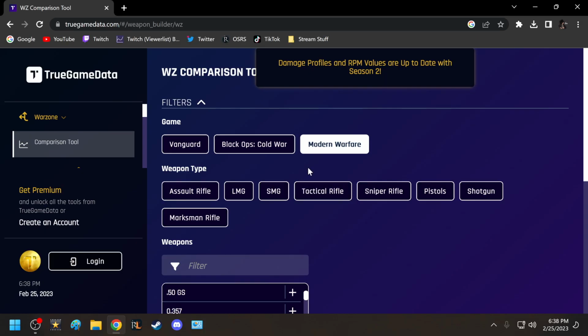Alrighty, episode 7. Now we're going to start breaking down attachments, class setups, that kind of thing. I don't really know how I'm going to structure this because the attachments in this game are really weird. They're very complicated, and so basically, I'm on this site here, True Game Data.